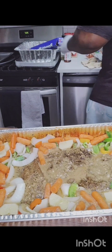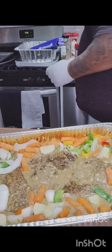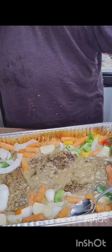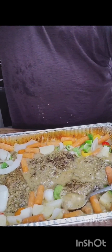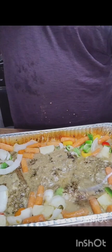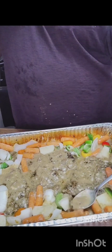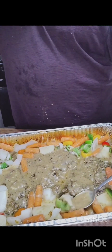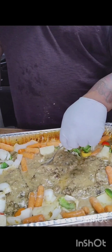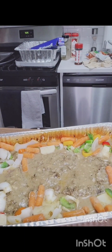So, because the gravy is well seasoned, those vegetables are going to break that gravy down a little bit more. I do need to make sure we ladle a little bit more of that gravy on top of this because you want to create a nice little crust on your pot roast. And plus you know where your pot roast at because it's in the middle, so it won't be all lost up in the sauce, you know. Get it in there like that. Back in the oven it will go. Y'all, that is so good.